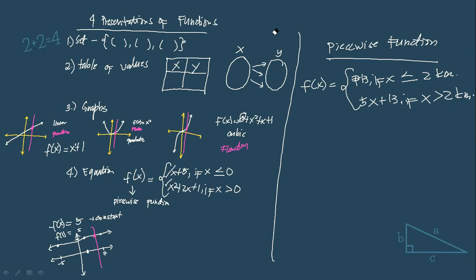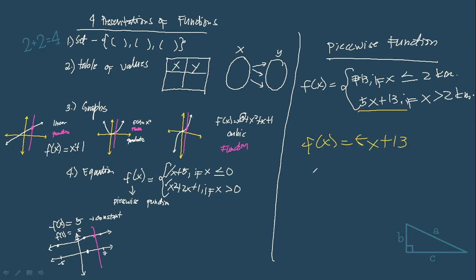So what if, my dear students, ako po, nag-travel ako ng 8 kilometers. So ilan po kaya ang babayaran ko? So dito po, using the piecewise function, alin po kaya dito yung gagamitin ko? Is it the first one or the second one? So second one po tayo. So that is f of x is equal to 5x plus 13.